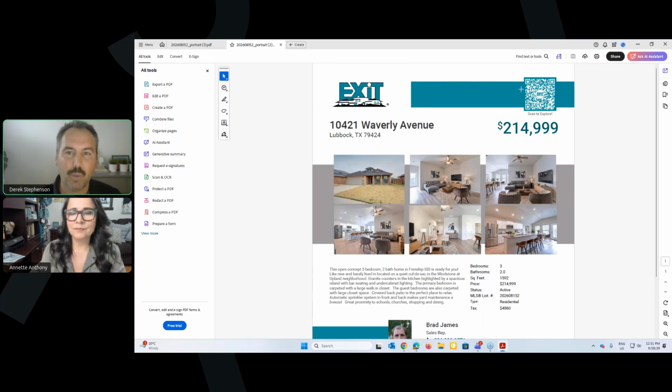The great part about this as well, up at the top, we have that QR code. So if someone were to scan it, you're welcome to go ahead and scan it now. If you were to scan it, it's actually going to pull up a version of the flyer on your mobile device, and the lead would actually be going to Brad because Brad's going to be the one advertising or co-marketing this property. So that's a quick example of the flyer there. We'll close out of our flyers.